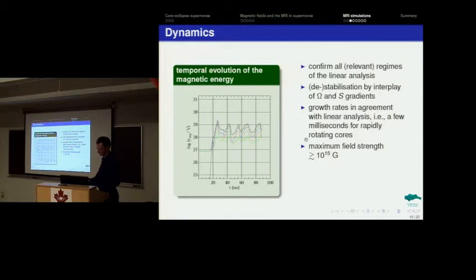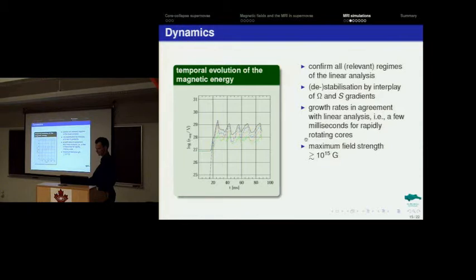What is the peak magnetic field at 10 to the 29? What's that in beta? It's in beta, roughly 10 to the minus 2 or 3. Sorry, 10 to the minus 2 or 3, that's 1% magnetic energy, roughly, at most. Okay. So what's the maximum field strength here? Roughly 10 to 15 Gauss.